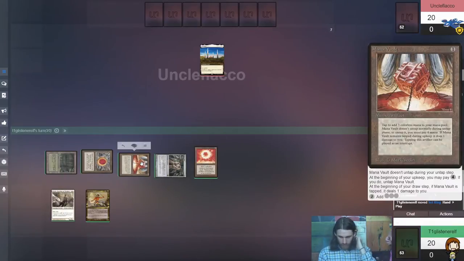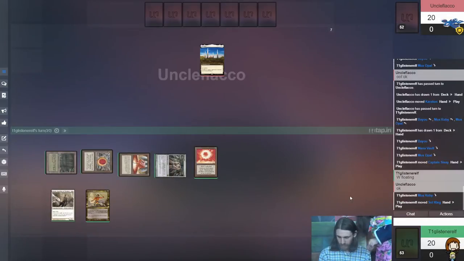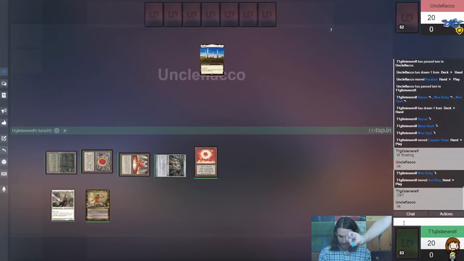Okay, so this is Mana Vault. Don't forget, you have to pay one, and it will not untap yet. Okay. We may actually get to combo off! Hooray!